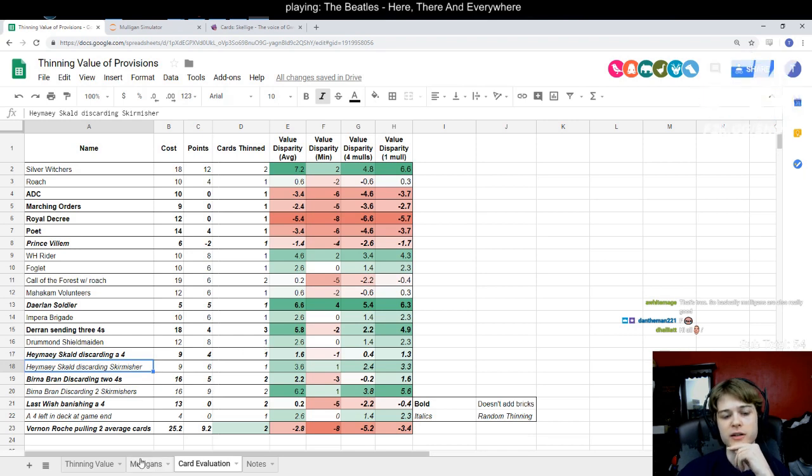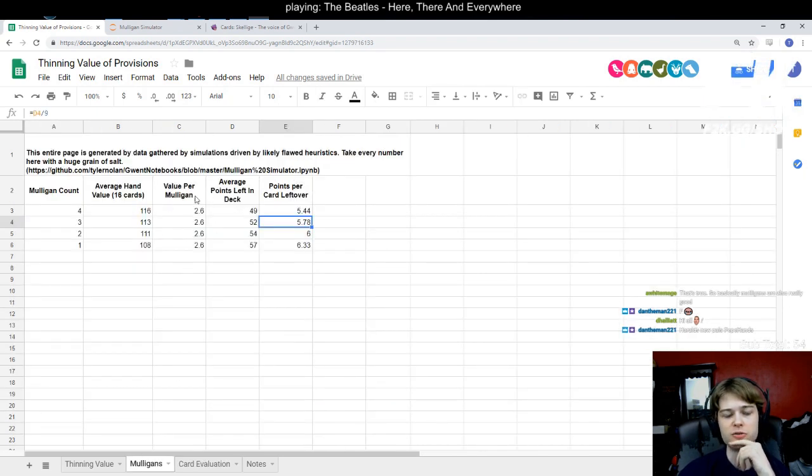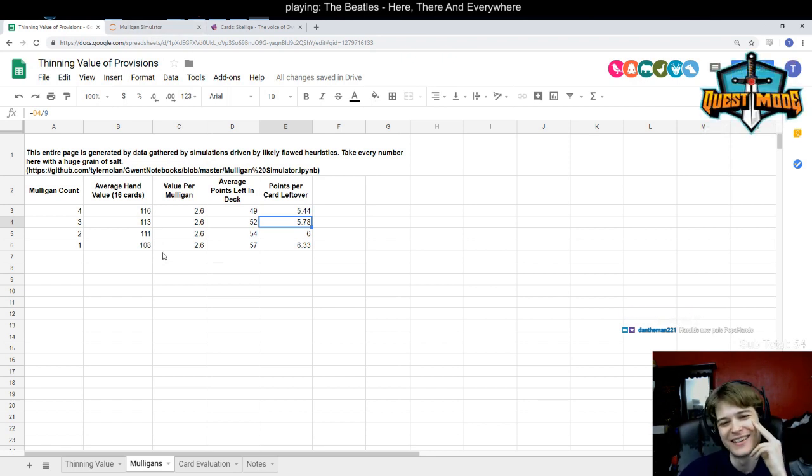Basically, mulligans are also really good. Yeah, as we talked about here, mulligans are worth about 2.6 per mulligan, regardless of how many mulligans you have, according to the simulator. Which, if anyone can rationalize that to me, I would love to understand. Or at least point out the bug. I'm shocked there's no diminishing returns.